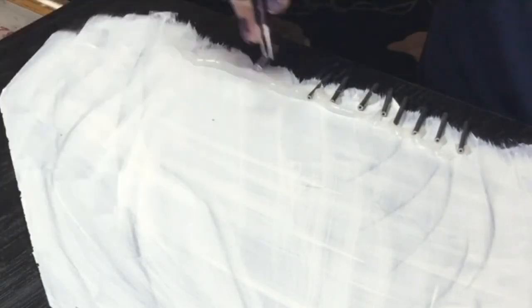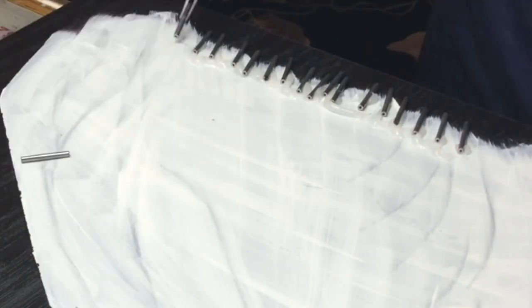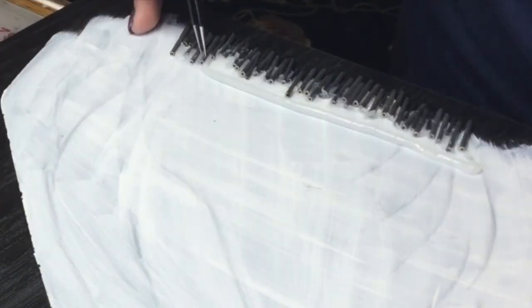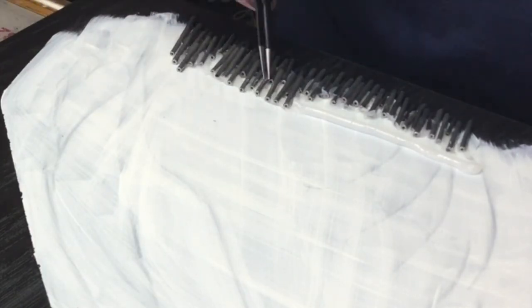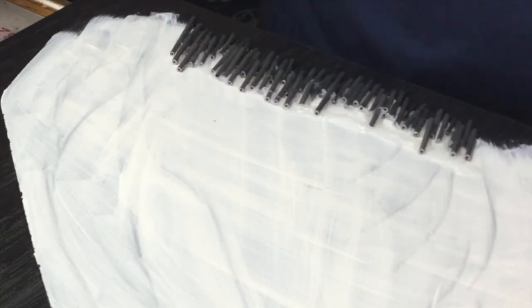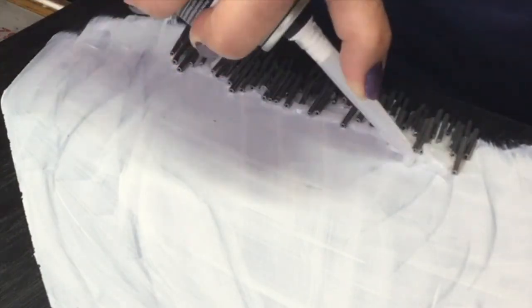The way I start my projects is I always use a base primer. I sand the area that I'm going to be setting beads down on and then I lay a coat of primer down. The primer is really important — if you don't sand the area and put primer down, the beads won't stick. They will pull up because these cabinet doors are made to withstand sticky fingers, so make sure that you do a good prep on all of your pieces before you start laying beads down. It's very very important.